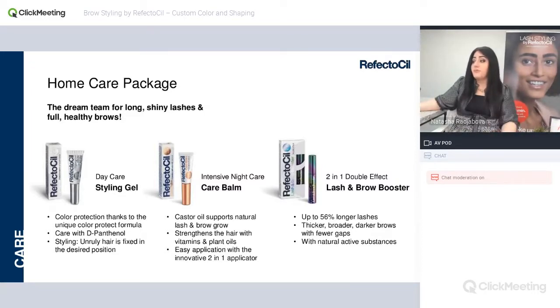And then you have a booster. So if some clients are looking at getting their lashes to grow, this booster will help that. It's got the ingredient sea rod oil and it will help boost those lashes and brows. I've used it on my brow to fill in any spots where the hair wasn't growing fast, and it's helped to fill it in. So this is a beautiful home care package. These two right here, the Care Balm and the booster, right now are a perfect dynamic duo that you can put together for your clients to ship out to them or curbside pickup, or to start using now before we reopen so that their lashes and brows are at a good, healthy state.